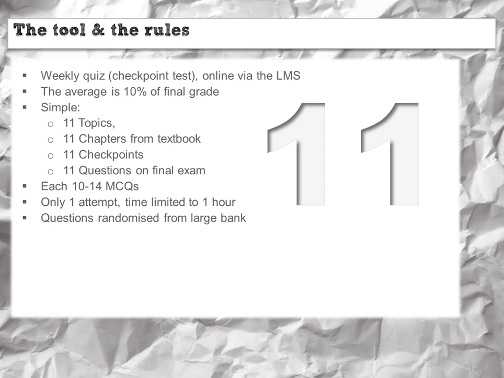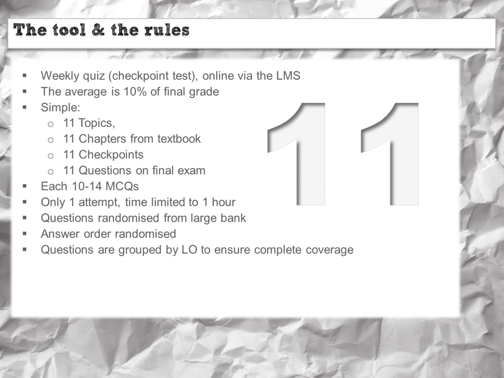Now the questions were randomized from a very large bank, so that if I did the quiz before you did, there was no first mover disadvantage. And even within the MCQs, they would be randomized as well. And then the questions were grouped by learning objective to ensure that even though they're randomly selected, I've ensured complete coverage over the courseware. I mean, none of this is particularly exciting at this stage.